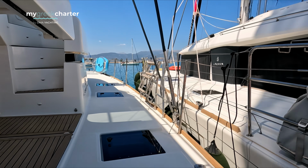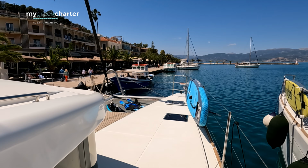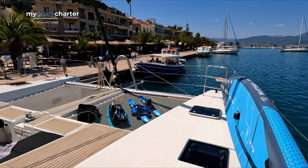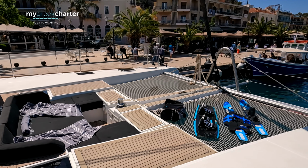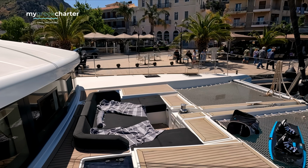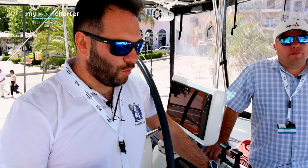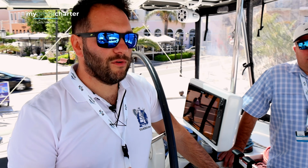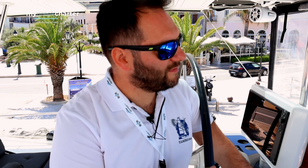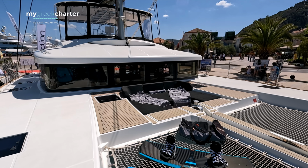The first thing to keep in mind is the speed. So the speed we're making is much less than a Power Cat, but is more serene. On a Power Cat, you always have the noise of the engines while cruising. While we are sailing and it's quiet, it's much more pleasant. And with this particular boat, we've got Code Zero, we've got electric furlers for the Code Zero for the bowsprit, we have electric furler for the Genoa, and we have good quality and massive sails, and we are sailing every day. It's a different feel, completely.